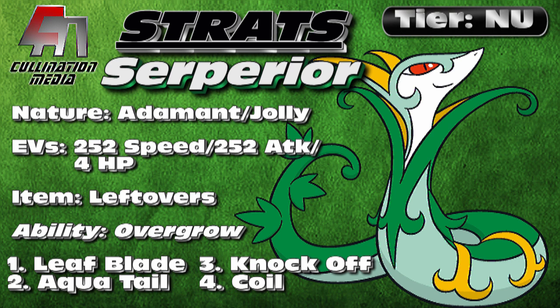Let's take a look at the ability. It's going to be Overgrow. Some people mentioned in one of my previous videos that I should be running Contrary on Serperior, and that would be great, except that it's illegal, so no, we're not running Contrary. Overgrow is the only ability that you can use, and it does boost the power of Leaf Blade when you're in a pinch. So when you're below 1/3 of your max HP, Leaf Blade is going to be doing a butt ton of damage.